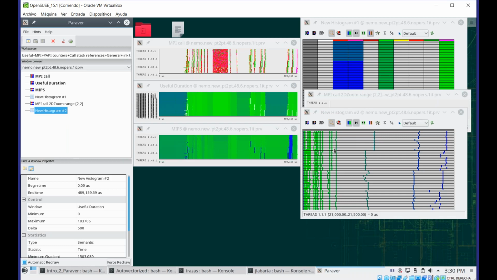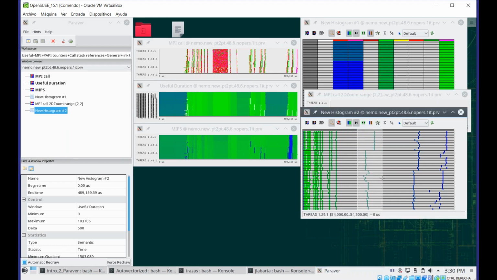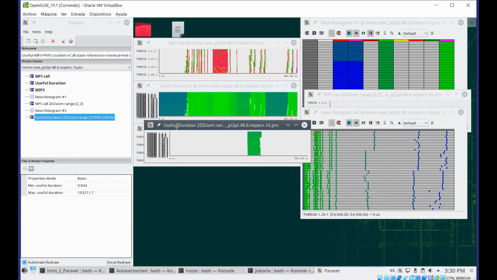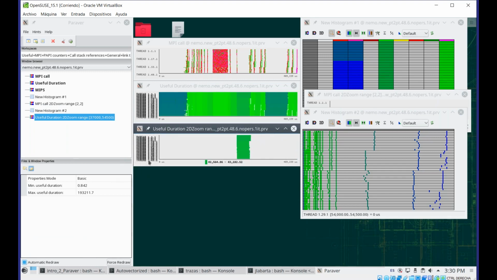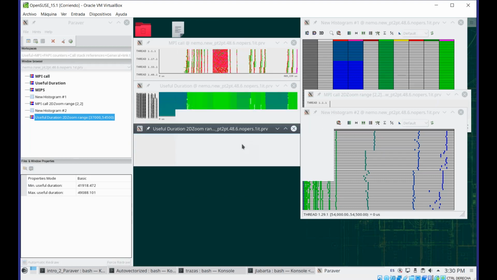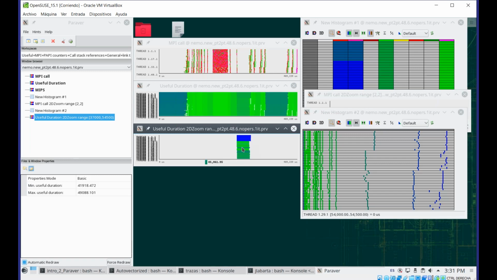Ideally, one would like to have vertical lines, which represent that every thread typically has some computation of the same duration. Here we have these kinds of patterns that indicate some level of imbalance. The mechanism for going from tables to timelines is always valid. So I can click here, I can select the range of values, and I will see where in the timeline that was happening. And this is happening here. And if I fit the semantic scale of this, I will see that I have longer executions here, shorter executions there, as displayed by this histogram.